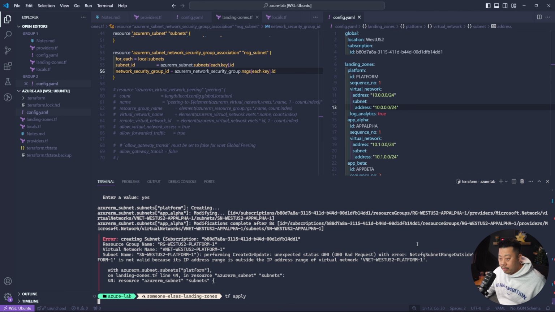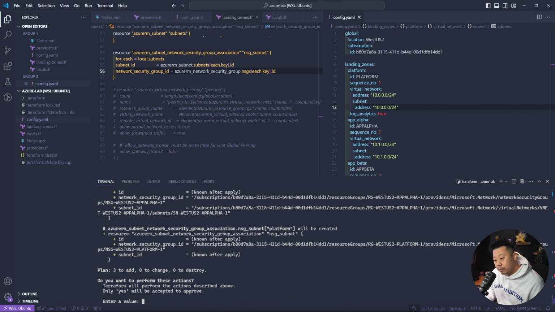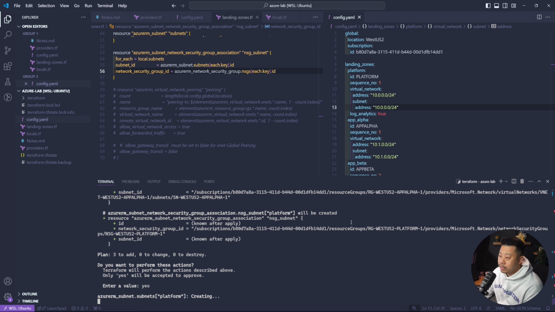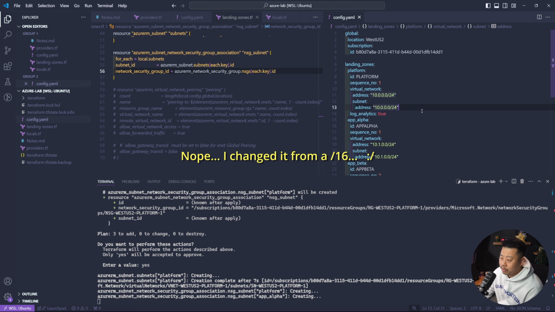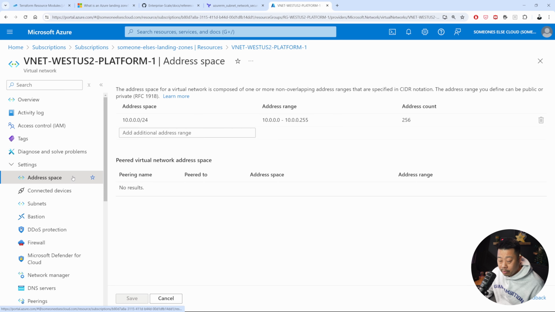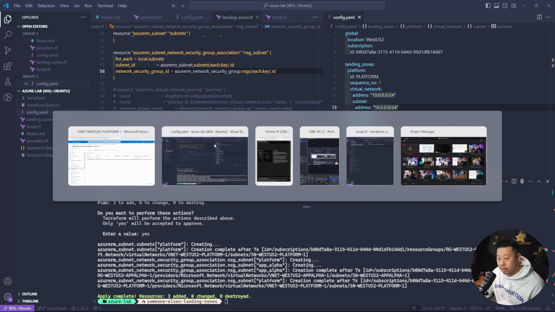Let's apply that again. I always forget to use auto approve. So let's just go yes. Let's see if it actually creates it. Man, that was their example, I'm pretty sure. I'm pretty sure I got this from the HashiCorp doco, but then I'm like, hey, wait a sec, that's different. So hopefully this will just create it. We want to basically keep it as simple as possible. If you look here, the address base is /24 and the subnet is /24.